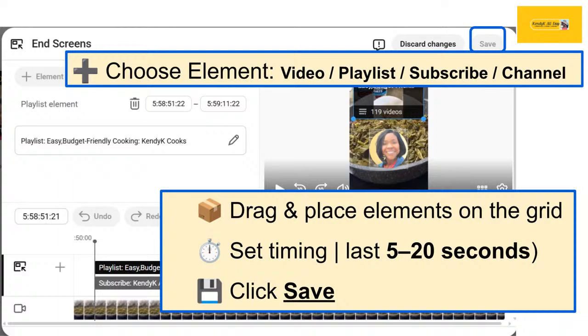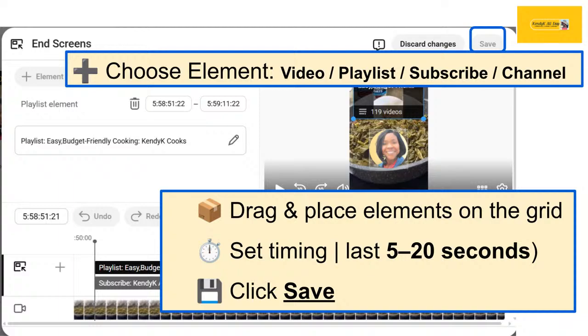And friends, you can move those elements wherever you want. This was a vertical live stream that I did yesterday in that marathon live stream. And so if I wanted to put my face at the top and put the playlist element beneath that on top of my greens, those are my collard greens that I fixed, I could do that as well. Friends, you can drag the elements wherever you want as long as they stay in the grid. And it won't let you go any further if you have resized things too large or too small. It will let you know, and it won't let you continue forward.